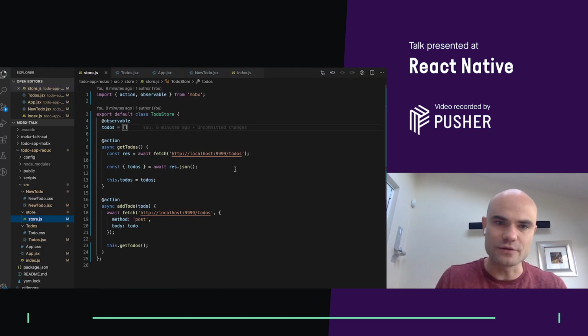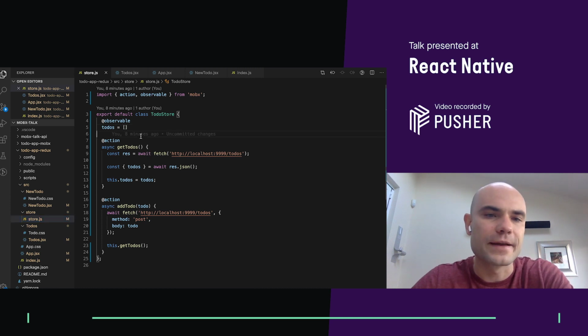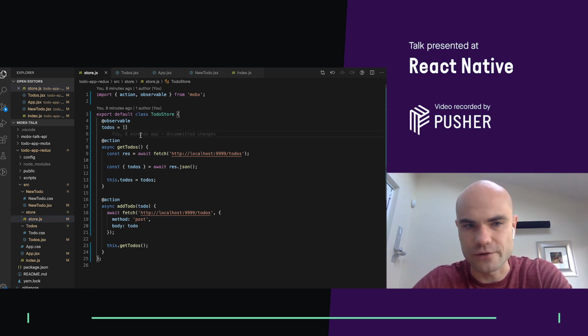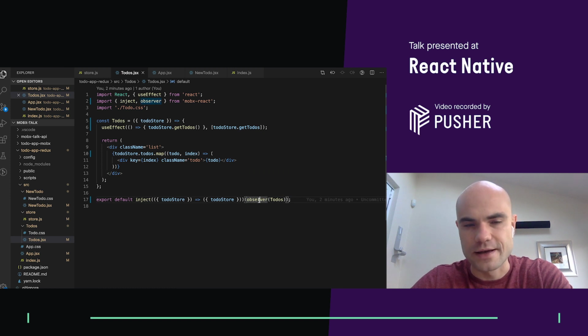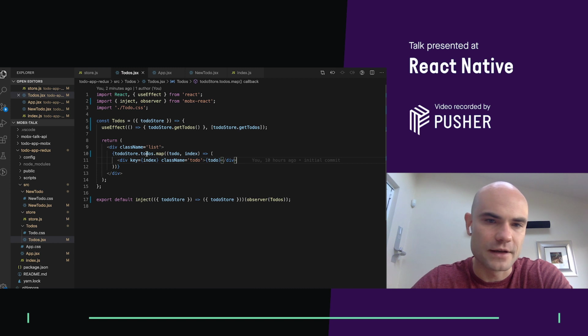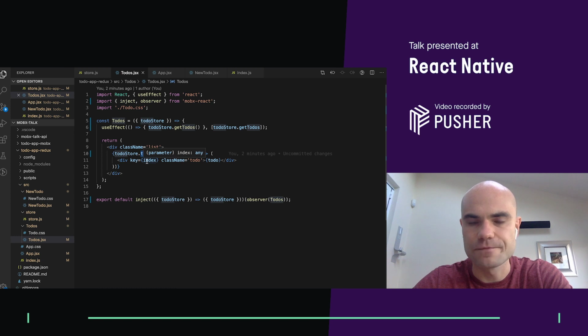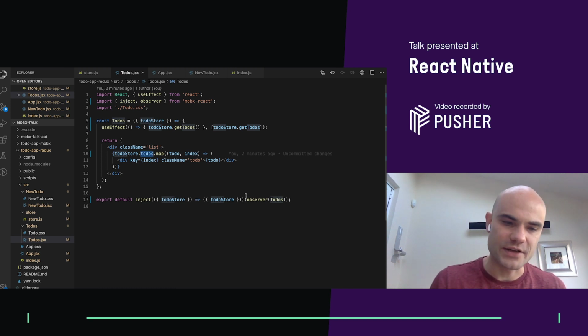Another thing I just want to point out, like I was talking about before, in terms of observables and observers: our data is observable and our components are observers. To-do is a good example. If inside our observer we access our observable, in this case to-dos, every time to-dos changes, MobX will automatically notify all observers and trigger a re-render. So nice and easy. MobX does the heavy lifting for us.